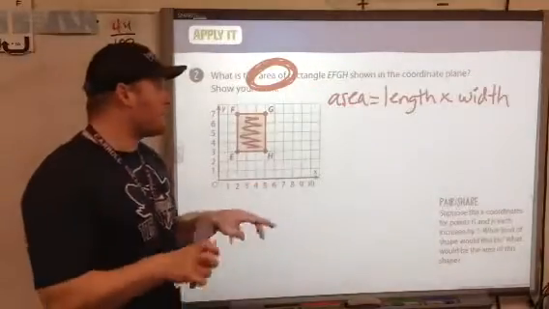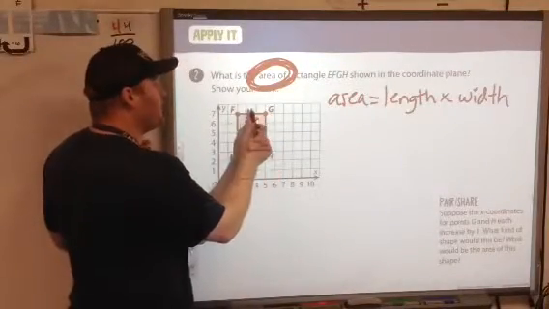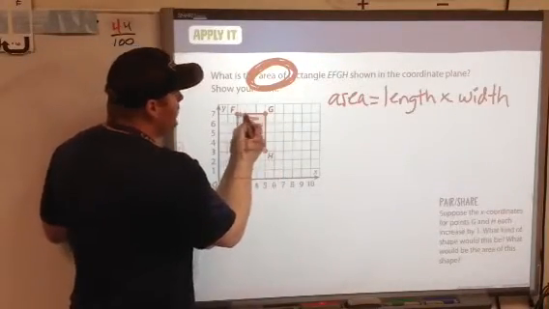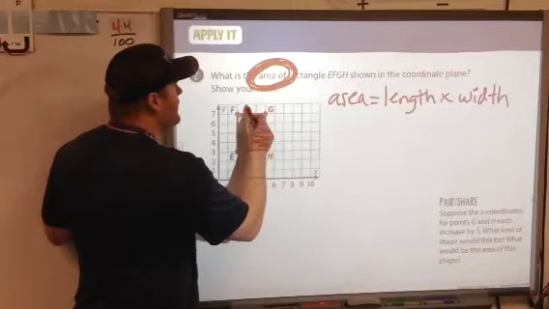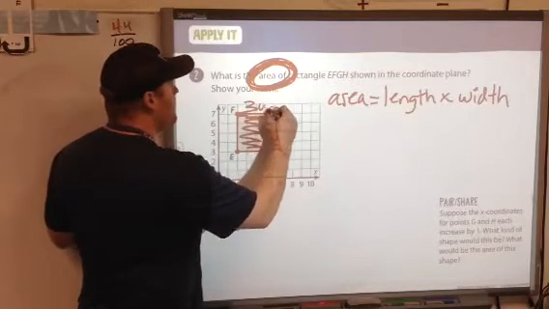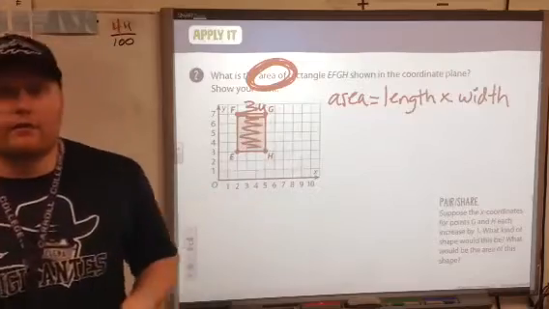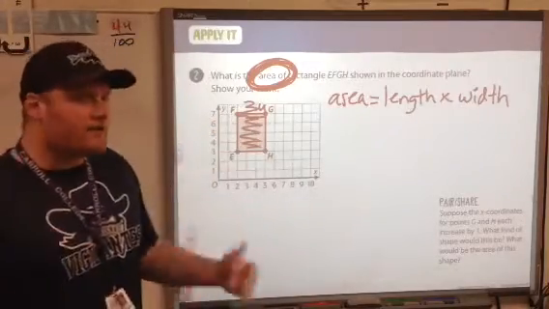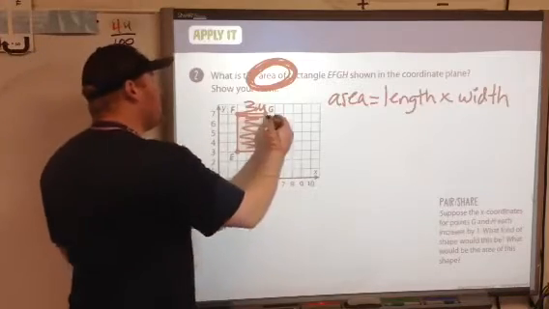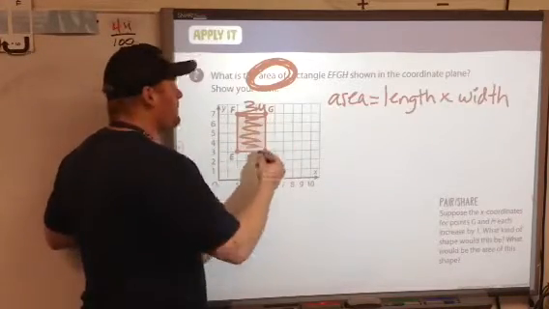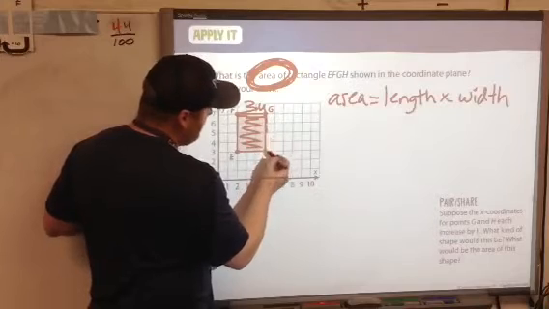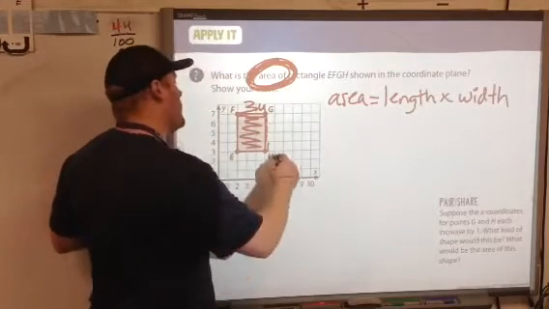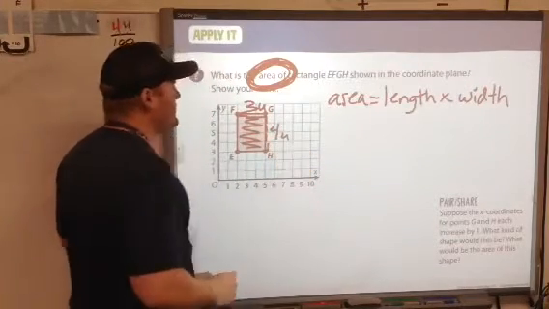Okay, remember length goes side to side, so let's start with finding length from F to G. It is 1, 2, and 3 units. 3 units for my length. Okay, so my top length should be the same as my bottom. Now let's find our width. Alright? Remember, we treat these just like number lines like the previous problem. Okay, so I have 1, 2, 3, 4. My width is 4 units.